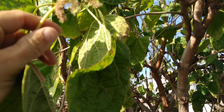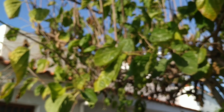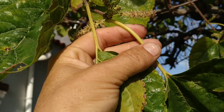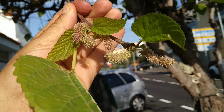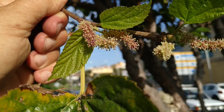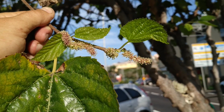Also, because when a tree is cut back, the seasons don't mean so much to it anymore. It's in flower. Well, here in Tenerife, in a subtropical climate, there are seasons. But since there is no harsh frost, the seasons are not like in Central or Northern Europe. They are not the law of nature, but just a suggestion of nature for the trees to behave appropriate to the season. Some trees, most temperate trees here in those subtropical islands, do behave the way they are supposed to, but some of them, as you can see, a lot of mulberry trees, don't bother dropping their leaves until very late, and this one is even flowering.